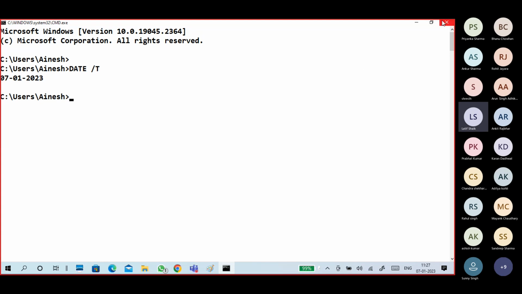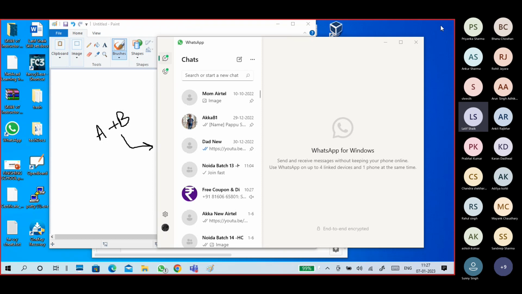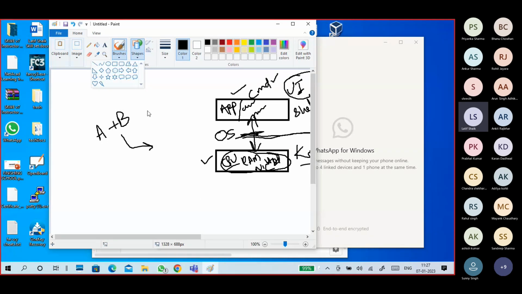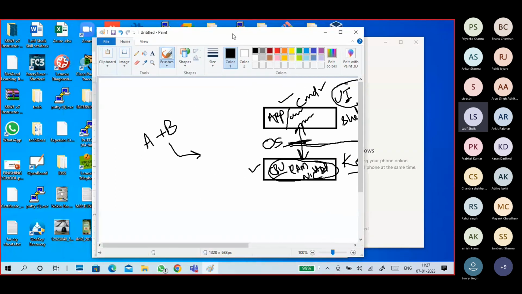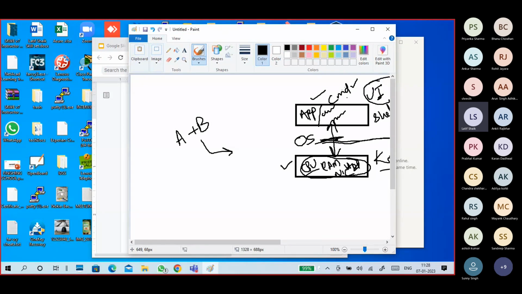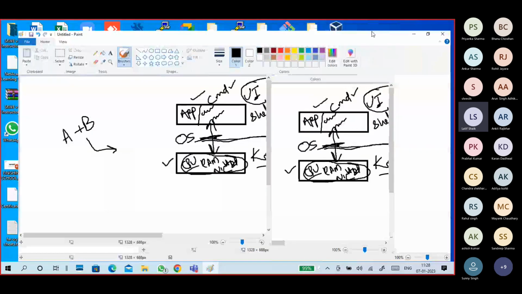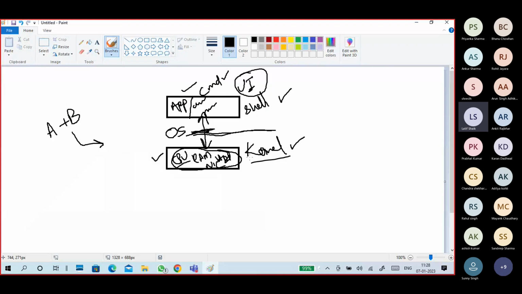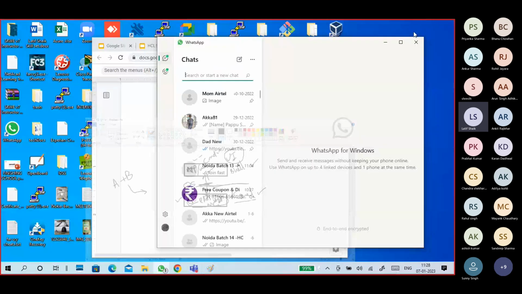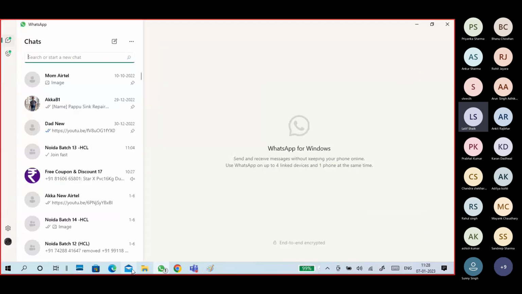Everything is a command. What is GUI? You can do anything simply with a mouse click. Mouse interaction is there. You can see the application and interact with your applications and your system directly, like you can view what it is, not just simple commands. So that is a GUI, graphical user interface.